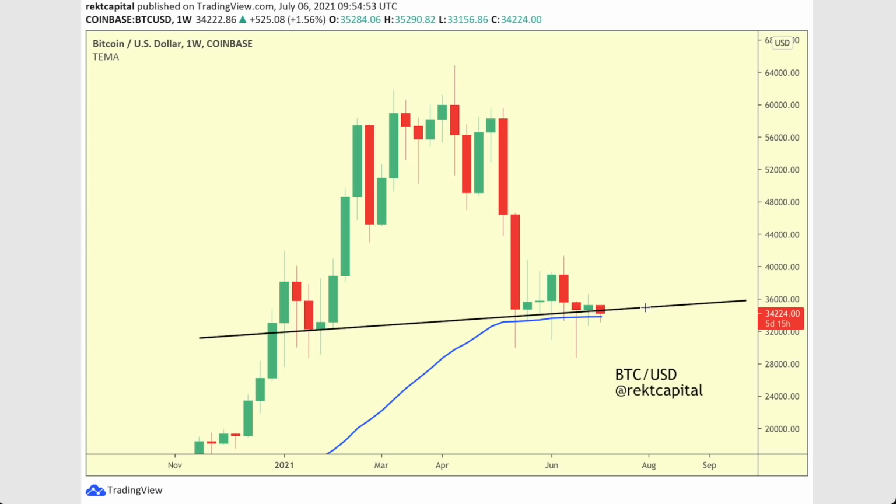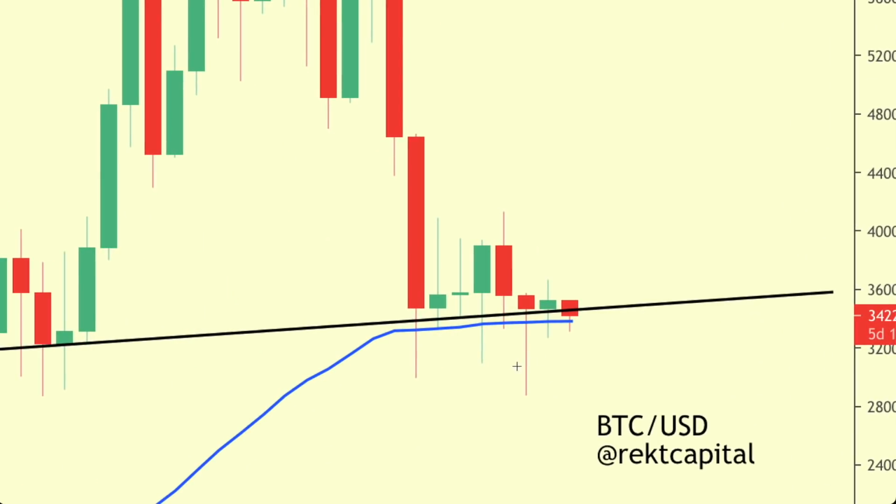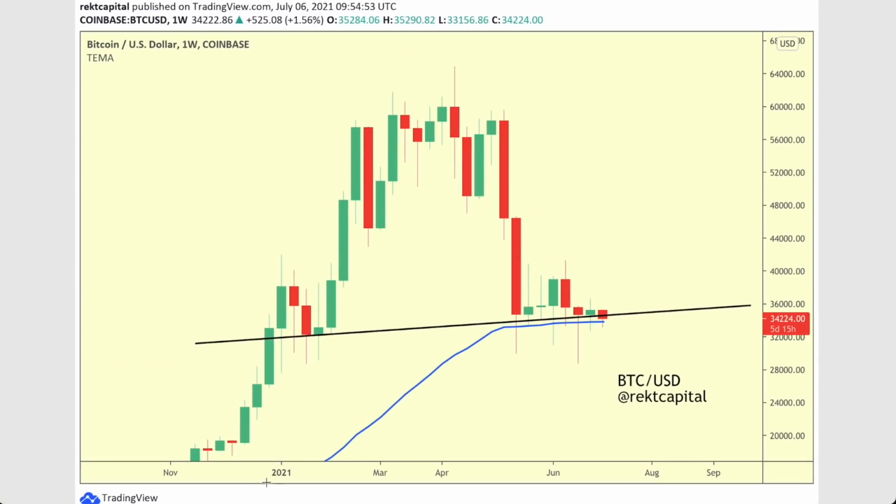And as long as we hold here, then Bitcoin is going to remain bullish, and we're just going to see downside wicking into those lower areas. But nonetheless, if you think about this, we've seen a low here, a higher low here, and yet another higher low here. So not only are we seeing a 2021 higher low actually encompassing the entire year, we're also seeing a 3-week higher low form here as well.